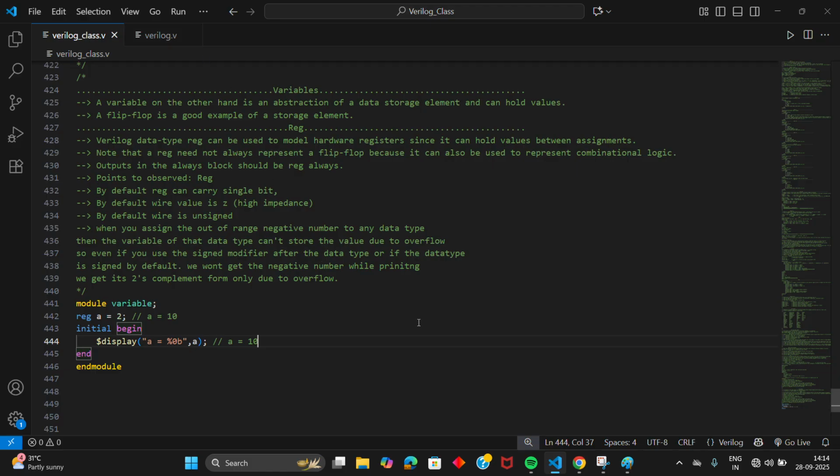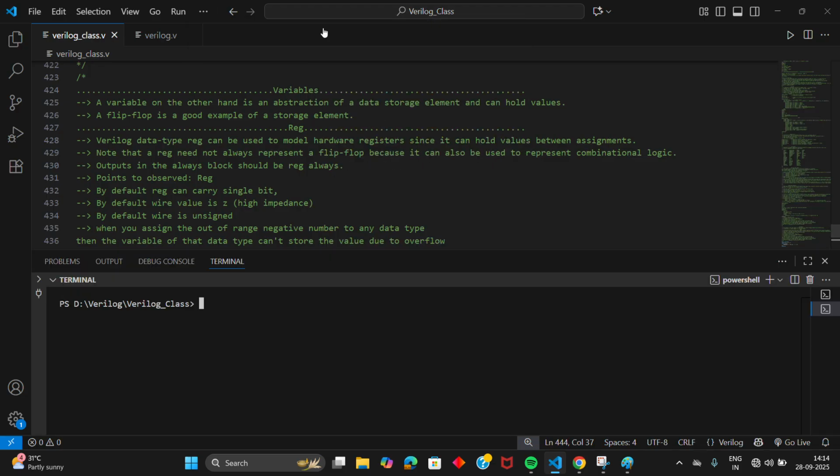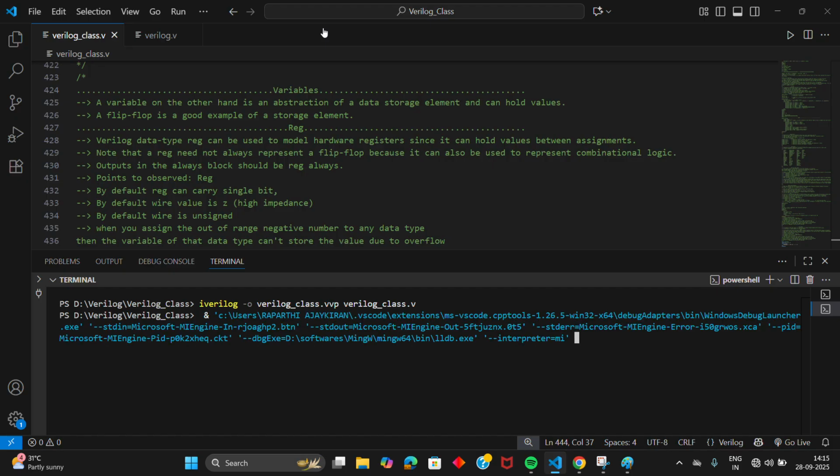Let me run this program. Every point you should get from the coding part itself. Yeah, it's running. There are no errors.